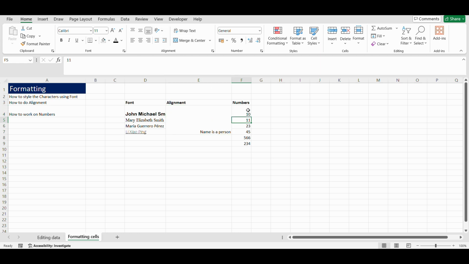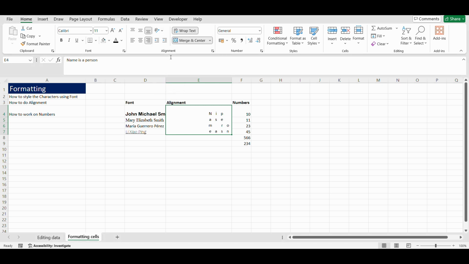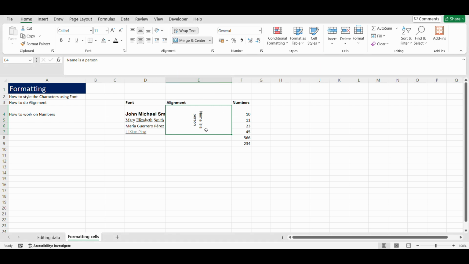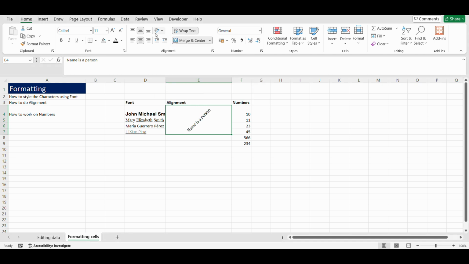And the next option is numbers. So before that, I missed working on orientation. So how will this work? We have an option called this. If we give the vertical text, the text will move vertically. If you move the text to rotate text, it will rotate. If we want the rotated text to be rotated upward, it will rotate upward. So this is how we are working. If it is to be name is a person, it will rotate in that direction.